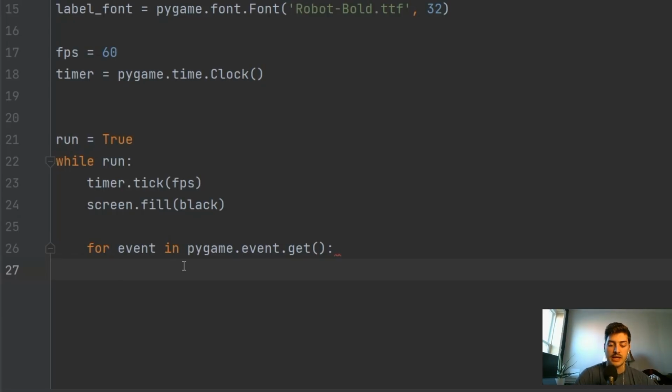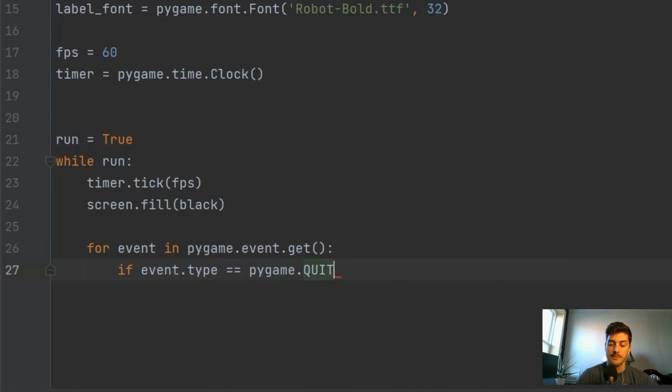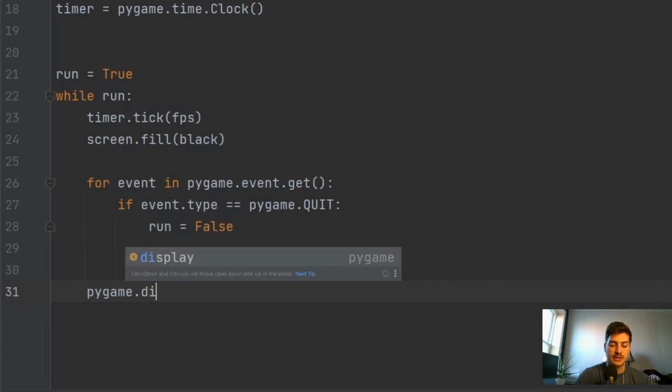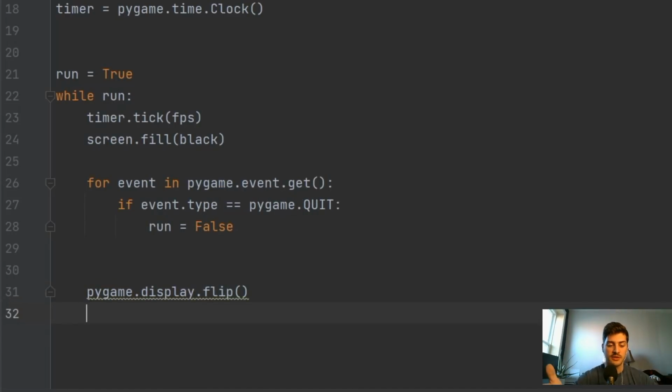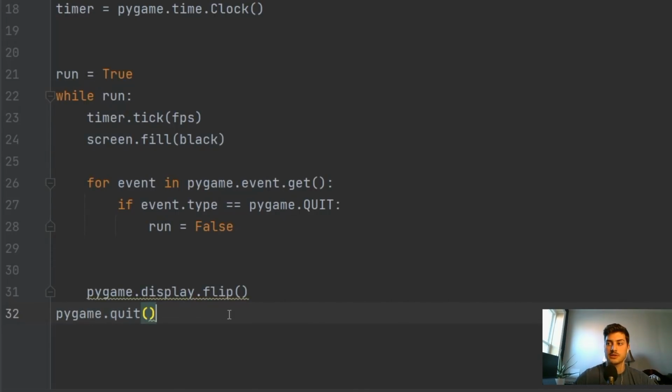And the first one you want to set up just so your game will run is if event.type is equal to pygame.QUIT, just like this, all caps. And if that's the case, then we just want run to be equal to False. And that's all we're going to do for now, but we're for sure going to be putting a lot of functionality in there later. Okay, and then outside of this, we want to do pygame.display.flip, and that kind of throws everything onto the screen. And then this last one is just going to be pygame.quit, just like that. So outside of any other code, just on the off chance it gets to that point.